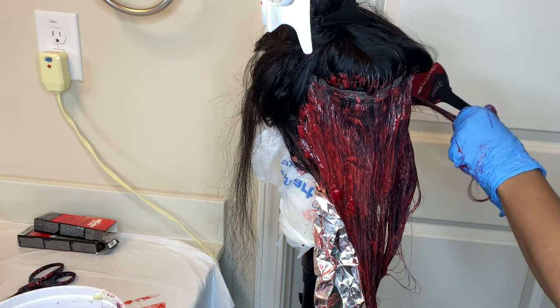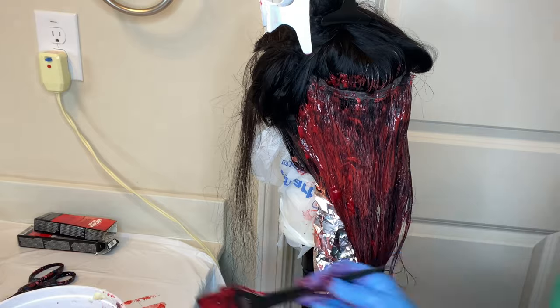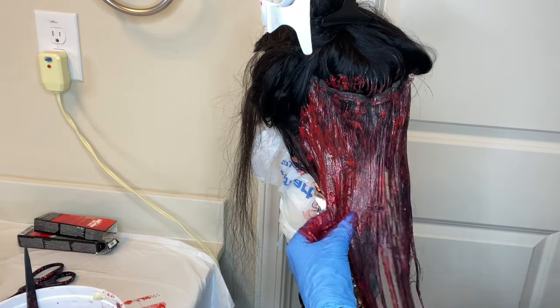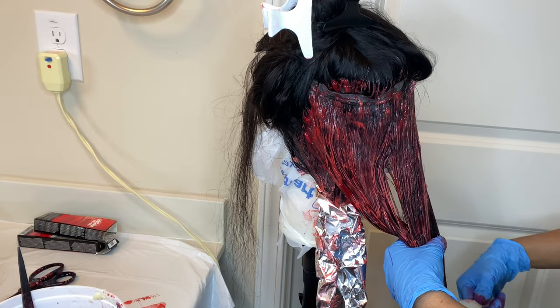So as you can see, I'm still applying the dye, and you see how much I actually have on it, and you see how I'm going all the way to the roots, and I'm getting a denim brush just to make sure that it's worked in throughout the hair.